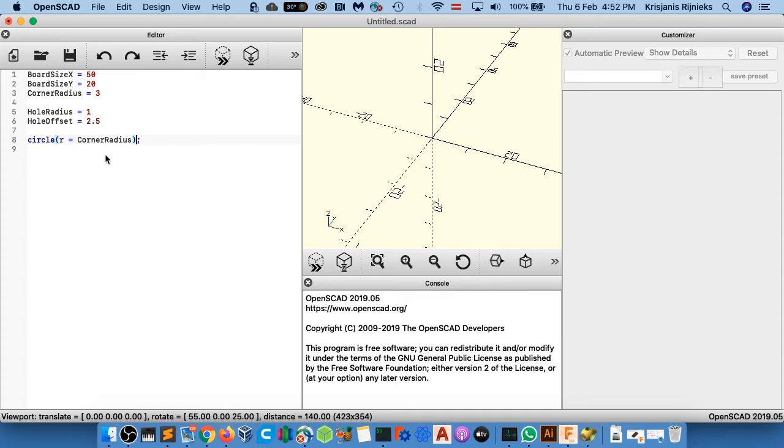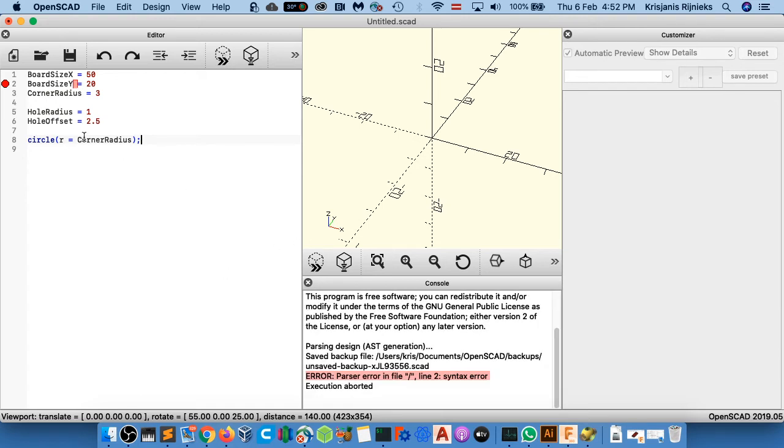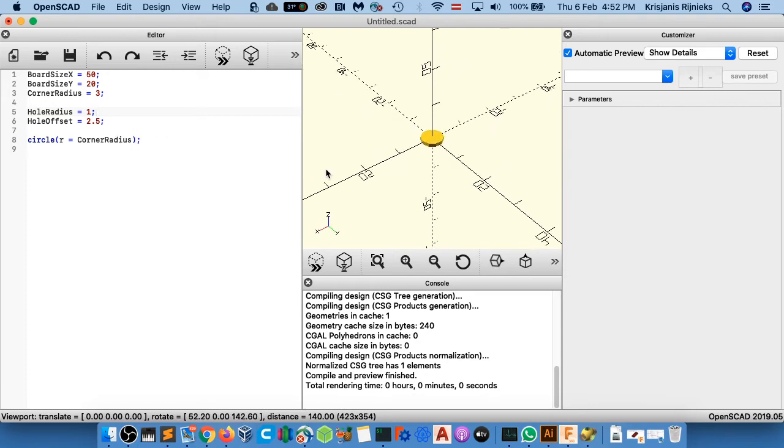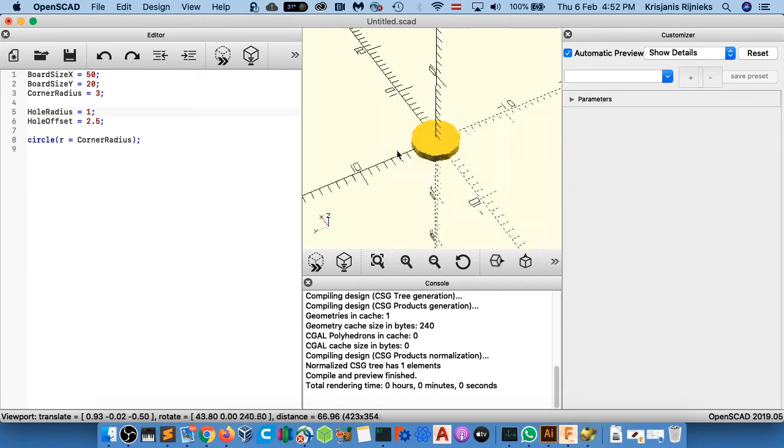And you still need to use this semicolon here. I hope that in future versions they are going to remove this. Yeah, also here in the variable definitions, it throws errors because we actually need to use semicolons at the end of the lines. And here it is. So you write this one line of code, and then you get the object visible over here.